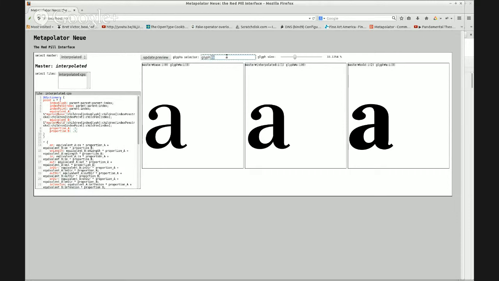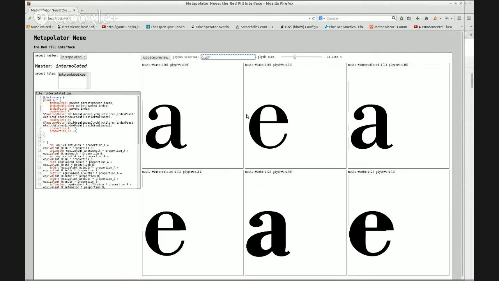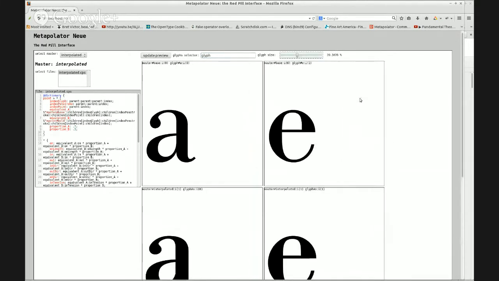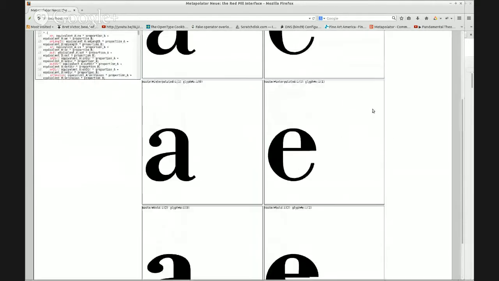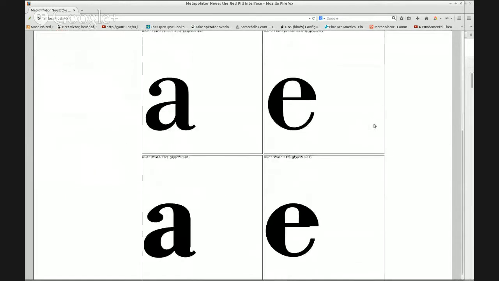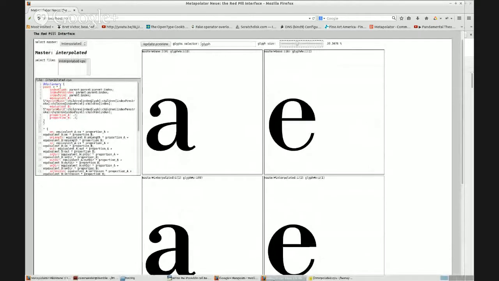And it works for all the E's too. So this is a general rule that we can apply to all glyphs of the font, and then manage what special things we need to fix. Yeah, I think that's all.